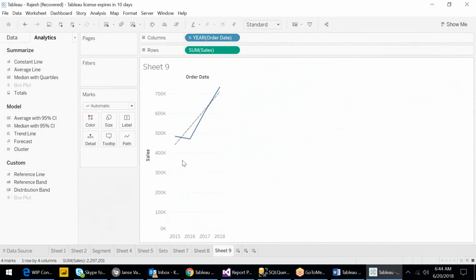Next, finally, it is giving you the overall status of the last 4 years, right? The sales is going up and down, but finally, are we in a good position in the business or not? It is giving you the trend.